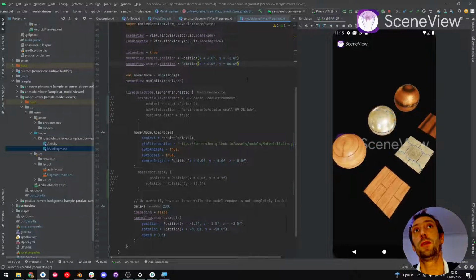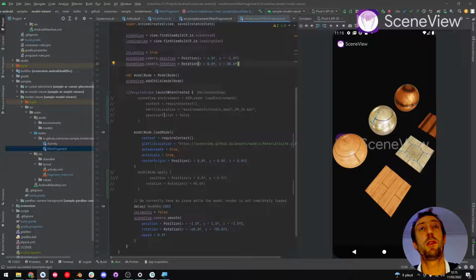You can use some look-at functions directly integrated in the Kotlin map to make sure to always keep a look at the model node, but for simplified reasons, here we defined it statically.